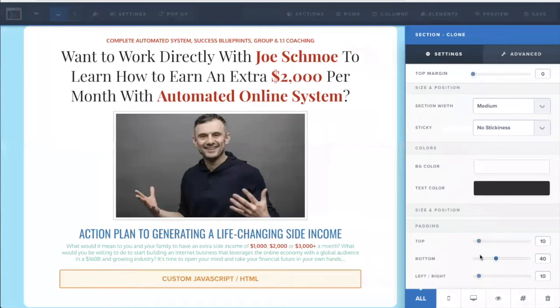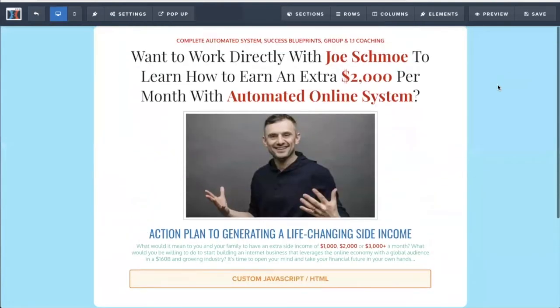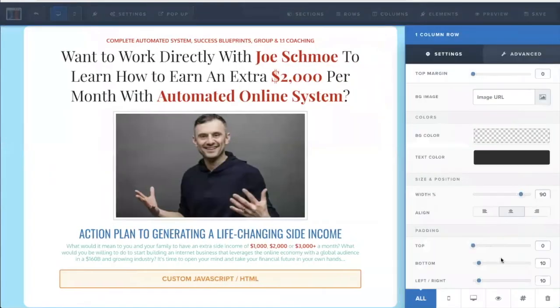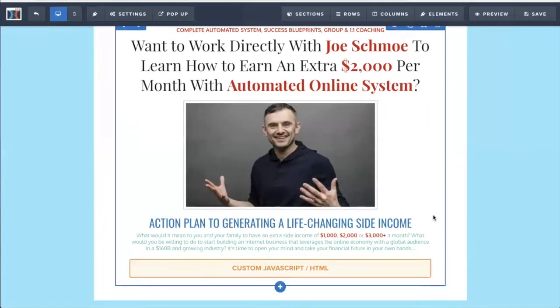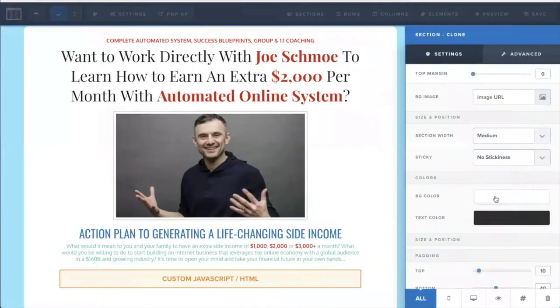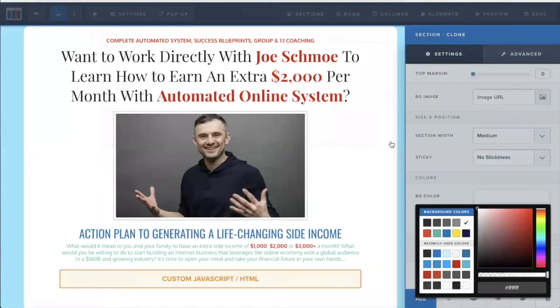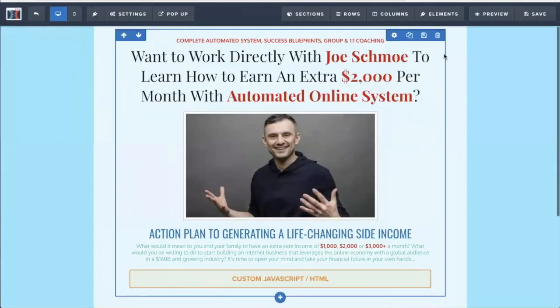Bottom 40, so that adds a bit more space down here. The other thing that you can do is, of course, change the opacity of this panel. Play with it, as you can see here, 75. That's another thing that you can do.